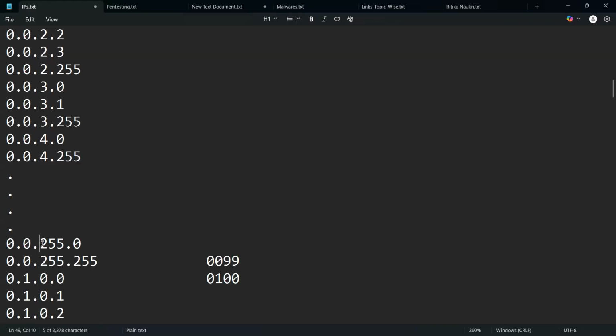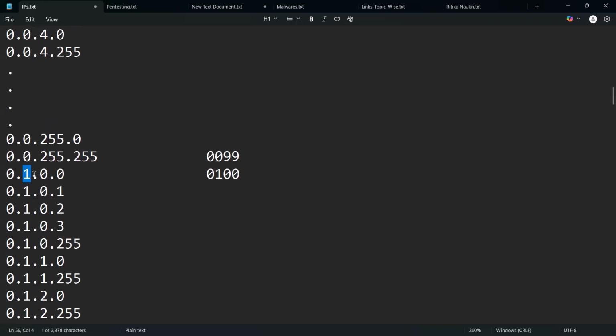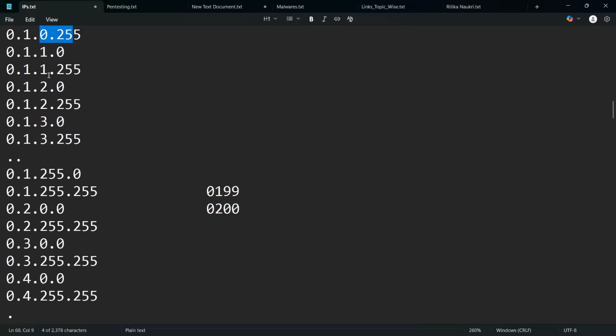And somewhere down the line, you would have 255.0 to 255.255. Both the octets are full. They've reached the last value 255. What do you do after that? Wherever there's 255, you cycle them back to zeros, and then the next octet increments by 1. So if you notice now, you have 0.0 again, so the same pattern repeats again. 0.0 to 0.255, 1.0 to 1.255, 2.0 to 2.255, 3.0 to 3.255, and finally 255.0 to 255.255. Once these octets reach the maximum values, this 1 now changes to 2.